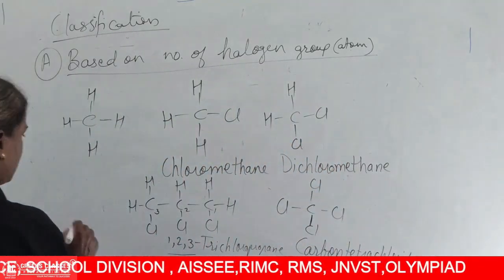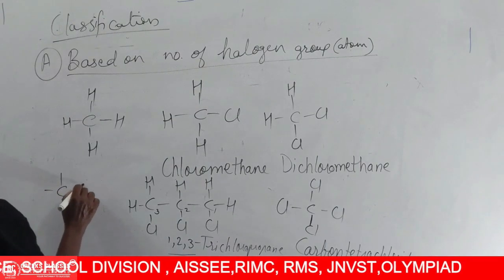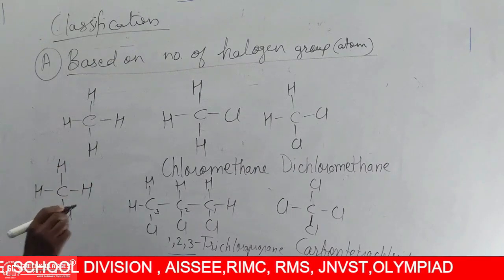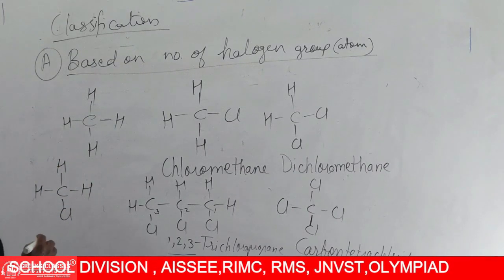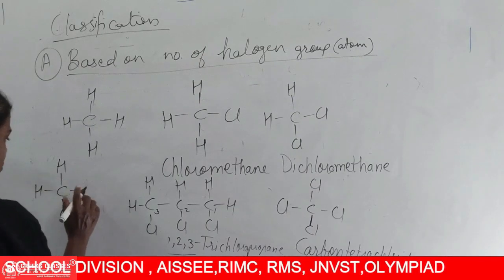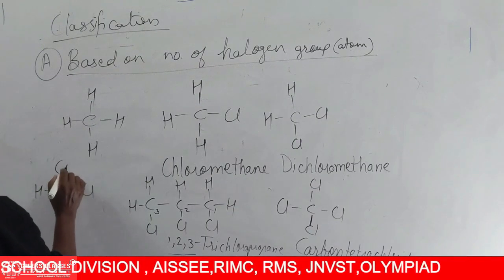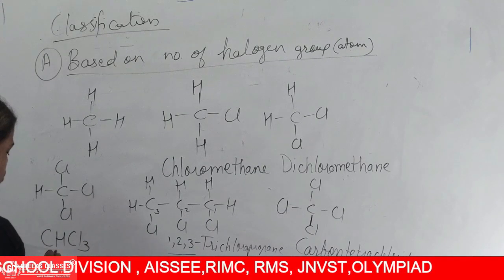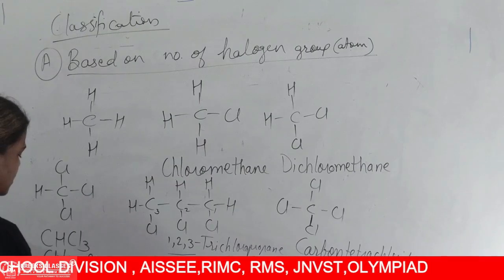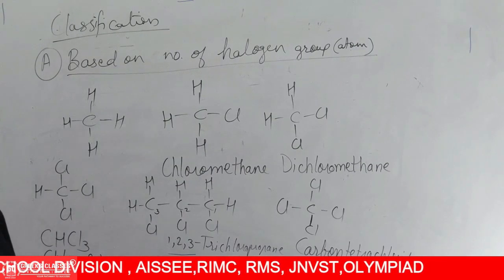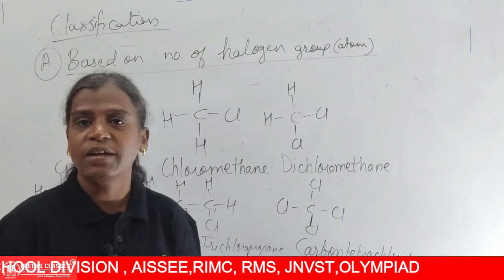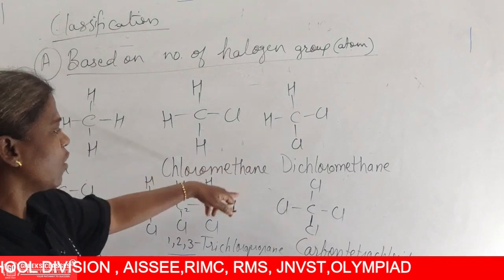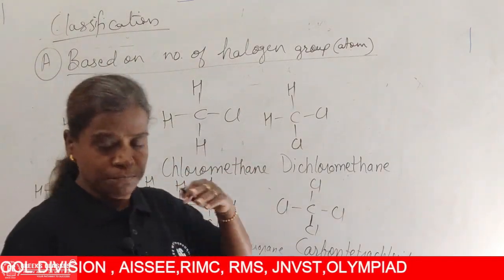We all are aware that chloroform is one such organic compound which is used more commonly, that is chloromethane. There is trichloromethane, where 3 hydrogens are substituted by chlorine, and we call it CHCl3, that is chloroform. The formula is CHCl3 and the common name is chloroform, or we can also call it trichloromethane.